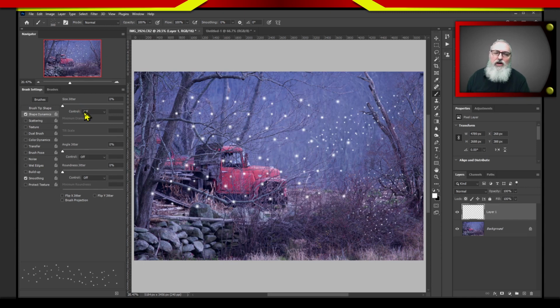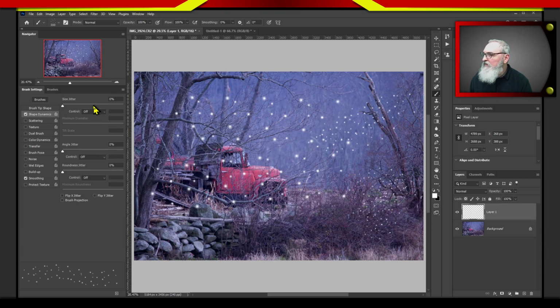Jitter means it's going to randomly generate a variety of whatever it is for that particular brush. In this case, it's a size jitter, so it's going to randomly create different sizes of our brush, and it's based on the percentage of your brush size.